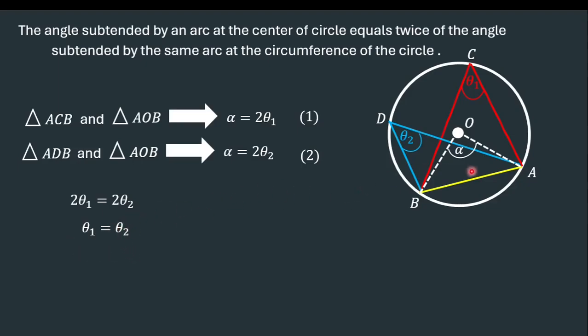We state that the angles subtended in a given segment by a chord are always equal. So theta 1 is one angle, theta 2 is another angle. These two angles are subtended by the same chord, and both angles lie in the same segment, that is the major segment in this case. So according to this relation, we can say that the angles subtended in the same segment by a chord or by an arc are always equal.